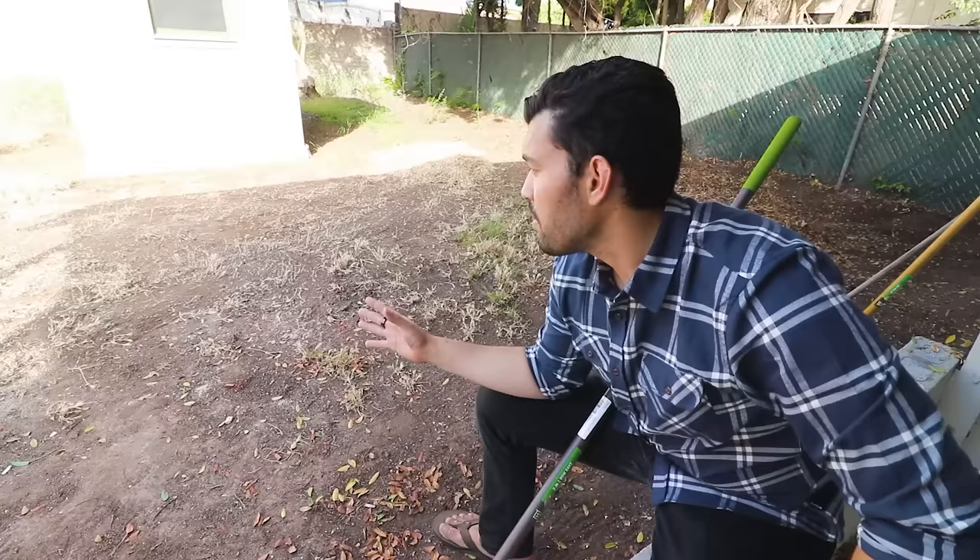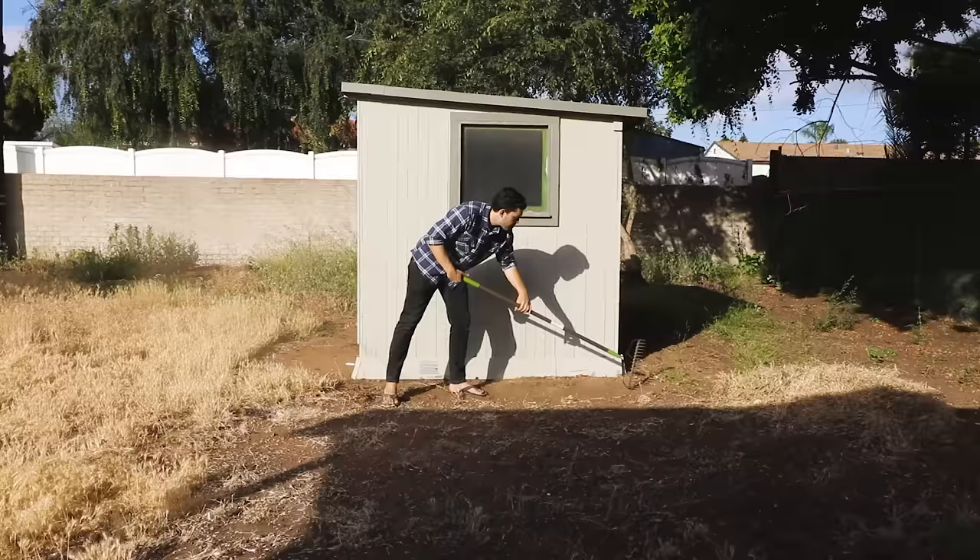I've cleared out some of the foxtail barley. Is it perfect? No. But does it have to be? No, so we're good. Now I'm just going to try to level it really quickly with a rake so that when I lay the landscape fabric down it isn't all bumpy. Then we'll lay the grow bags down and some mulch and see if we can get a little makeshift, somewhat pretty garden here at the Epic Urban Homestead.